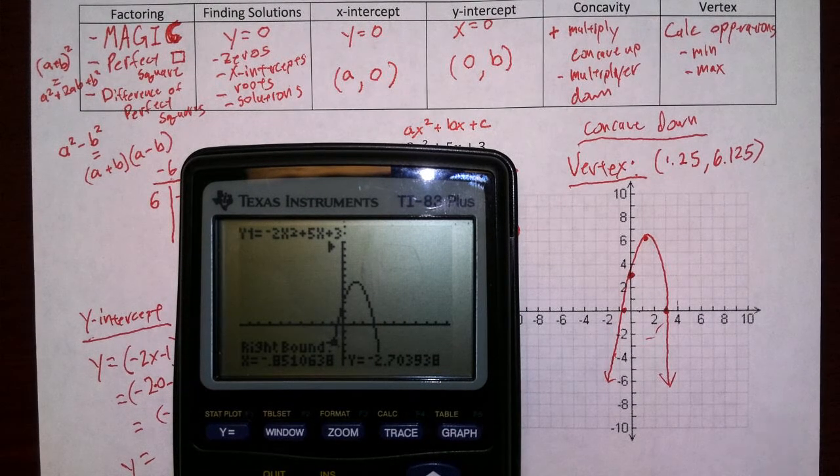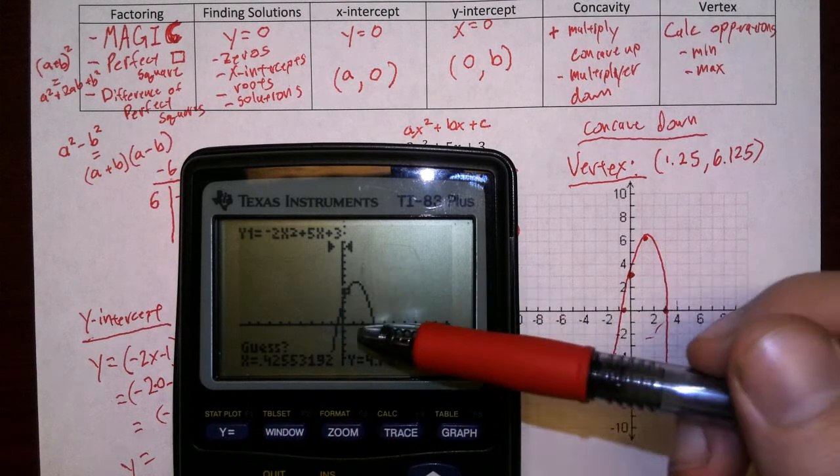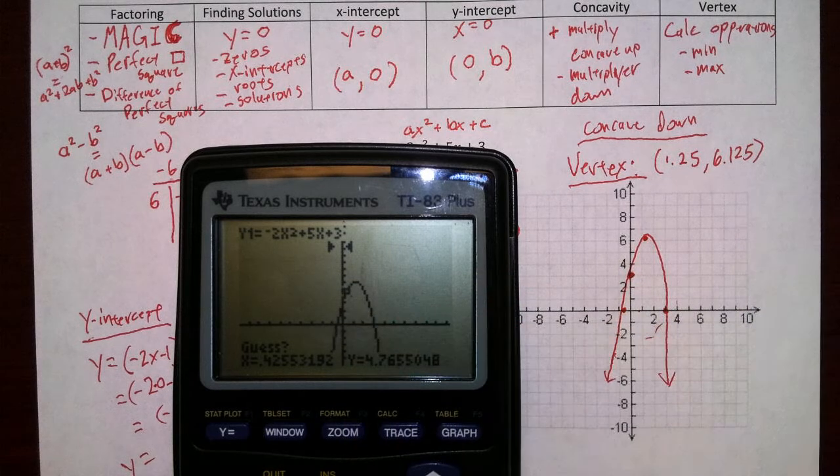Now, same question, right? Reminded of that very emotional movie that came out in the 90s, golden movie called Homeward Bound. Now we're trying to go right bound. We're going to hit enter, and then we're going to be asked to guess. And remember, the calculator is just saying, hey, do you want me to guess from here to here? And we look and we say, yeah, that looks like that's about where our x-intercept is, so go ahead.